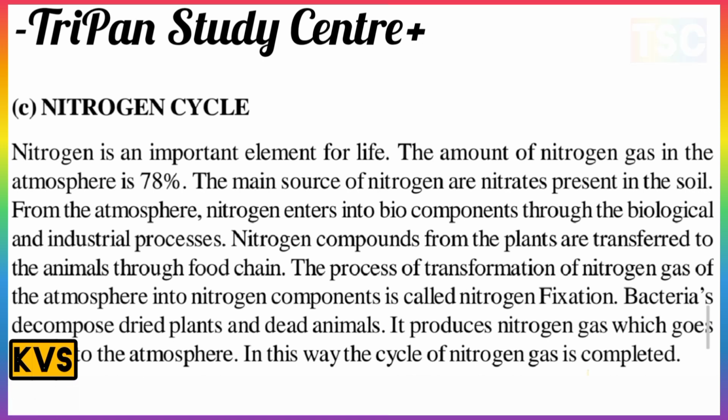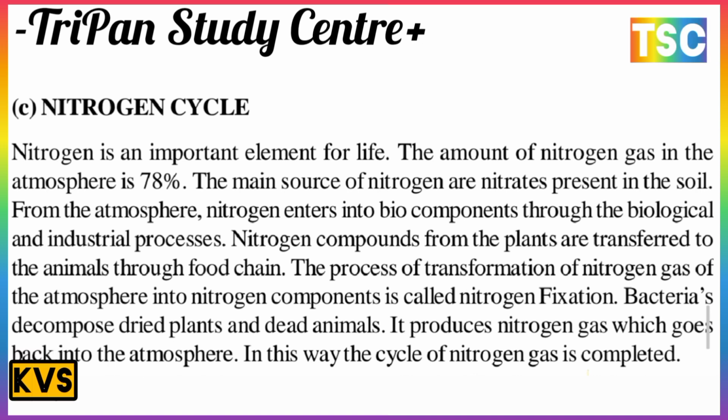From the atmosphere, nitrogen enters into the biotic component through biological and industrial processes. Nitrogen compounds formed in the plants are transferred to animals through the food chain, and the process of transformation of nitrogen gas of the atmosphere into nitrogen compounds is called nitrogen fixation. Bacteria decompose dried plants and dead animals. They produce nitrogen gas, which goes back into the atmosphere. In this way, the cycle of nitrogen gas is completed.